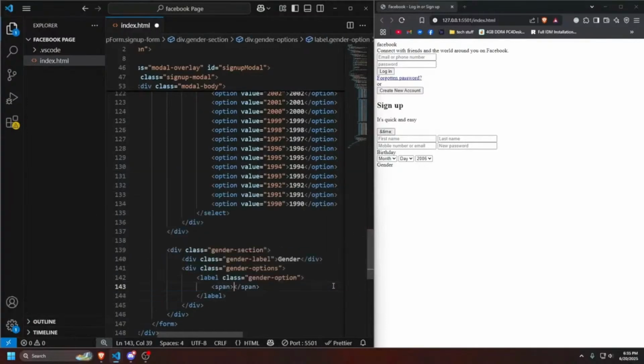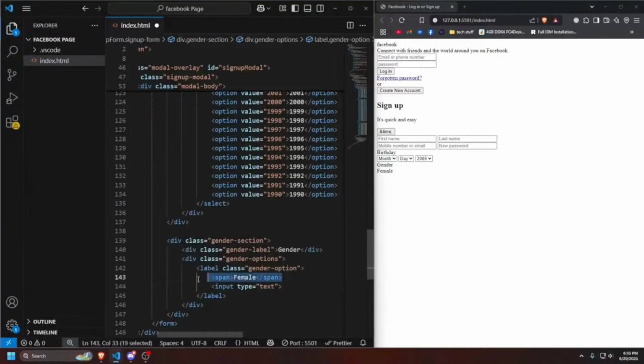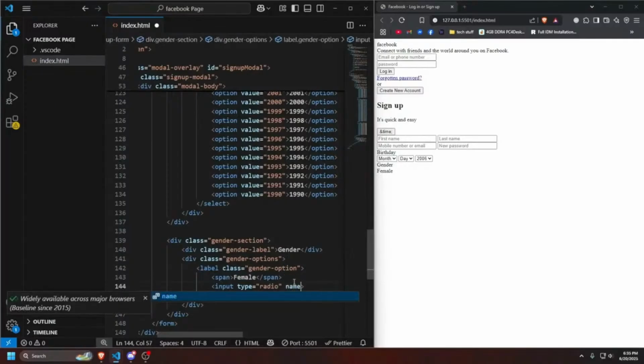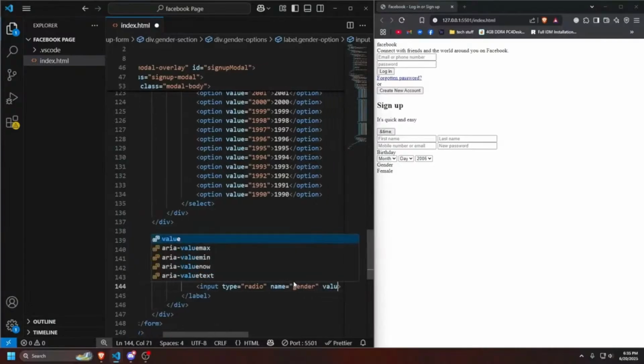So make a span. This will be for female first, right? After that, we'll make an input field again because this is female and we want a radio, right? We want to make this a radio, so we'll make the type radio and we'll name this probably like gender or something. Should work.